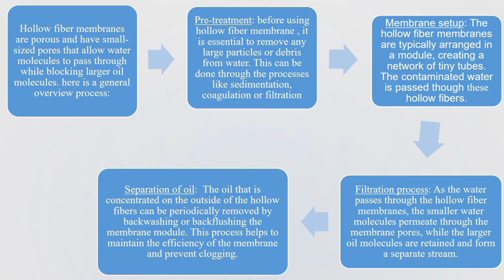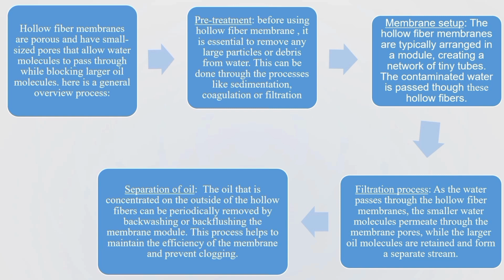Hollow fiber membranes are porous and have small sized pores that allow water molecules to pass through while blocking larger oil molecules. Here is a general overview process. Pre-treatment. Before using hollow fiber membrane, it is essential to remove any large particles or debris from water. This can be done through the process of sedimentation, coagulation, or filtration.